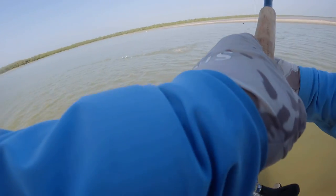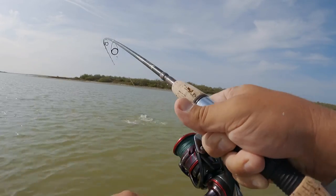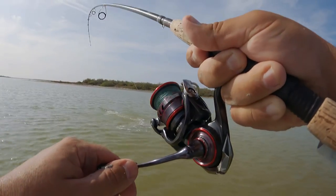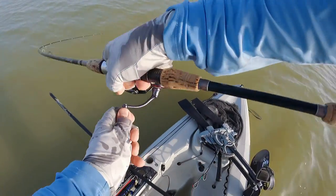There we go, on the mini mullet. There we go. Oh, there we go. Right in front of me, right in front of me. Come on, come on down. Oh, there he is. There he is.